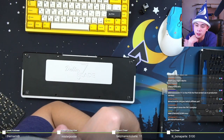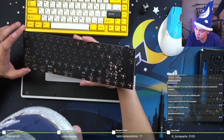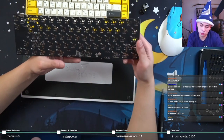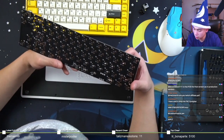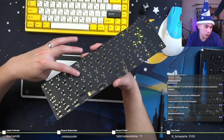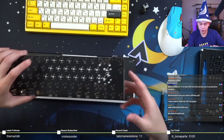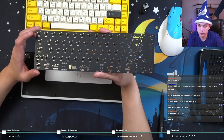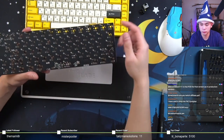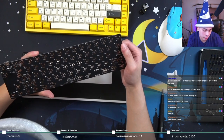Let's see, Blind Assassin has used it since the TKC candy bar. Awesome. Good to know. Yeah, look at that. It's also got in-switch LEDs, not RGB though. So for those of you hoping for RGB goodness, too bad. Quick question, Blind Assassin, are these in-switch LEDs individually addressable, or are they all just a chain, like how they usually are? Not addressable, okay.